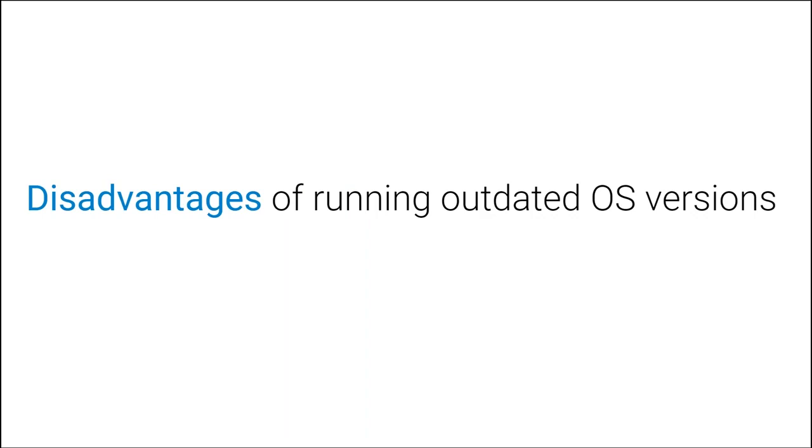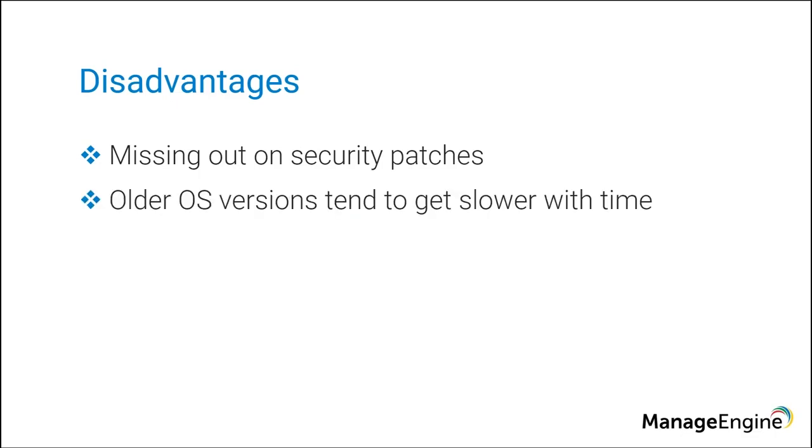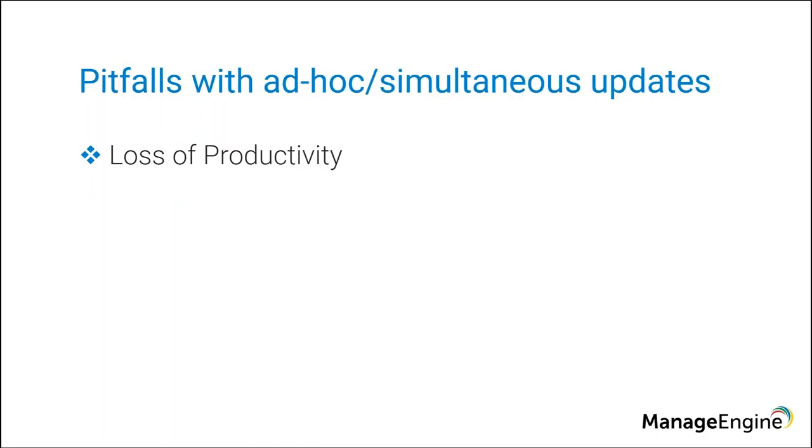First, we look at the disadvantages of running an outdated OS version. You will be missing out on some major security patches. Older versions of the OS tend to get slower over time, which means either you would have to replace the device, in case it's from a particular company, or you would have to update it to a new version.